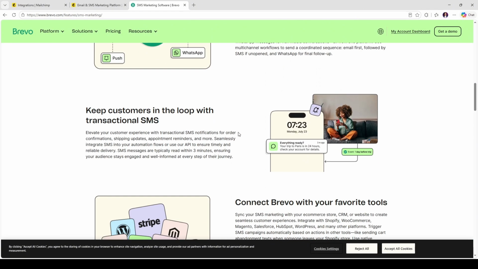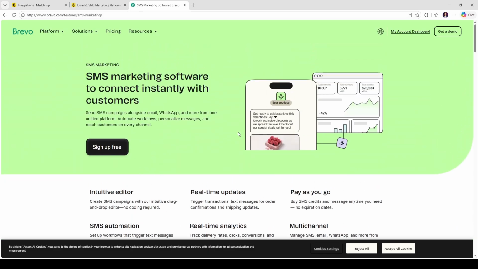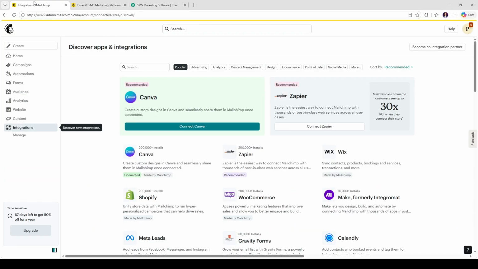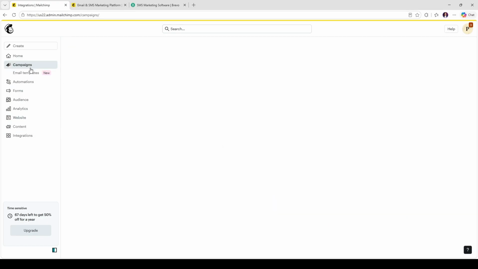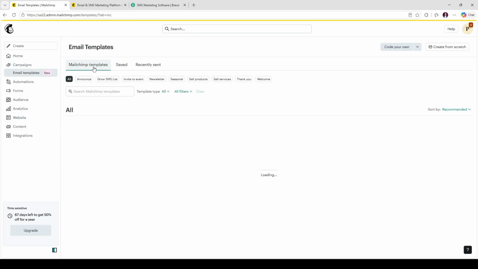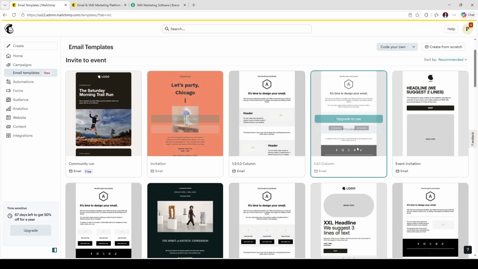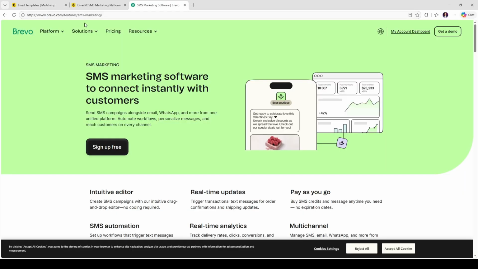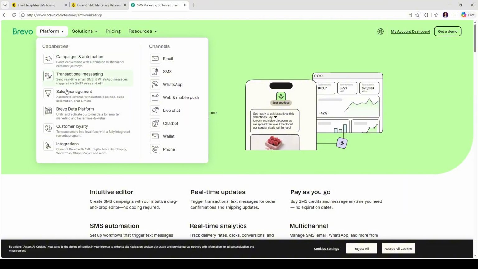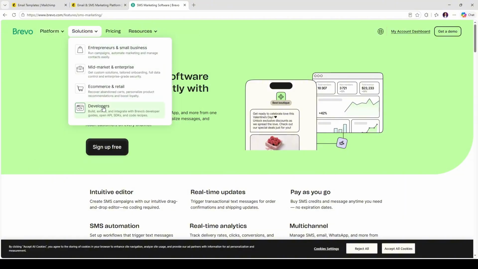Another scenario could be if you're managing an event. Mailchimp's robust template options allow you to create engaging event invitations and reminders. You could also use its RSVP tracking to manage guest lists. Brevo can also handle event marketing effectively, offering the ability to automate follow-up emails based on attendees' responses, ensuring no potential lead slips through the cracks.